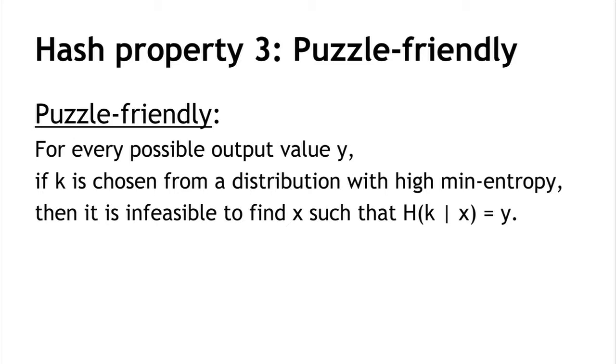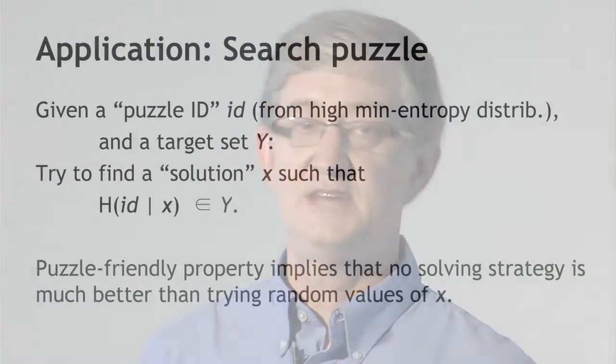So what this means is basically that if someone wants to target the hash function, if they want it to come out to some particular output value y, that if there's part of the input that is chosen in a suitably randomized way, it's very difficult to find another value that hits exactly that target. So the application we're going to use of this is we're going to build a search puzzle. And what that means is we're going to build a mathematical problem which requires searching a very large space in order to find the solution, and where there's no shortcut, no way to find a good solution other than searching that large space. That's a search puzzle.